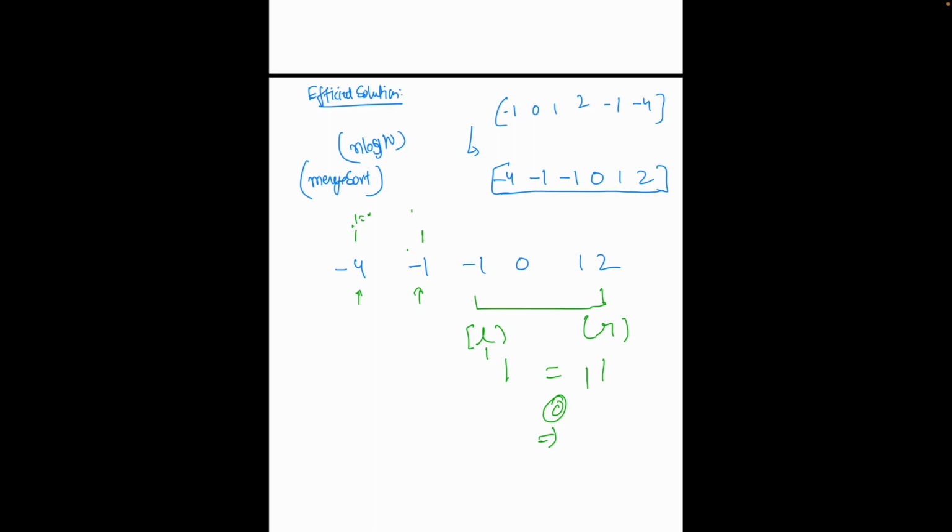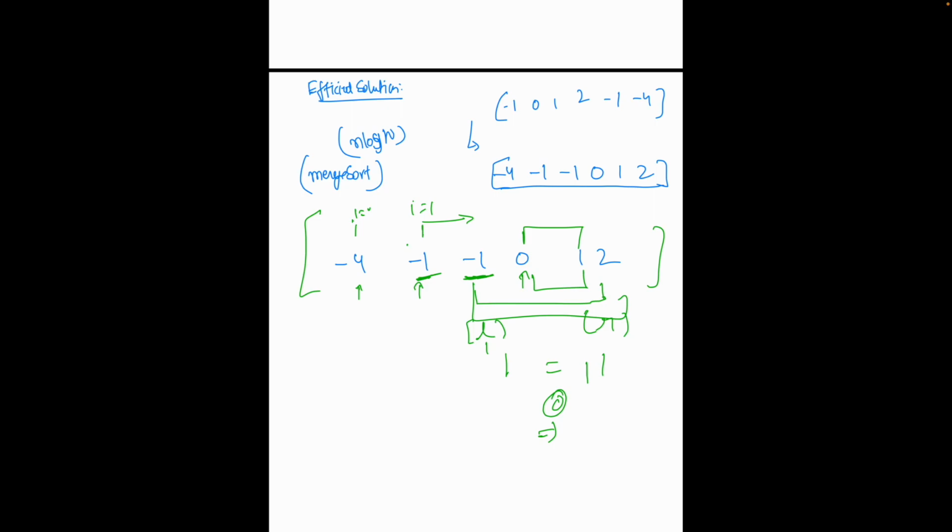Now the edge case here is every time we iterate through this vector, like i equals 0, i equals 1, after this array is sorted, we would like to move forward if there is a common number ahead. So basically, if we evaluated all of these loops for minus 1, we don't want to do it again for minus 1. Just to avoid the case: if we do minus 1, this will always come. If we do minus 1, this will always come too. But we want to avoid that, so we'll start from here.